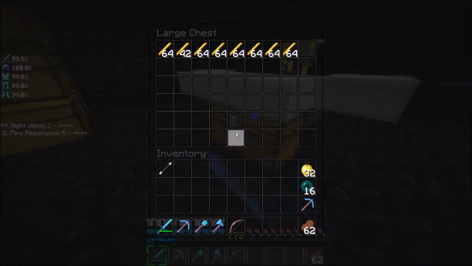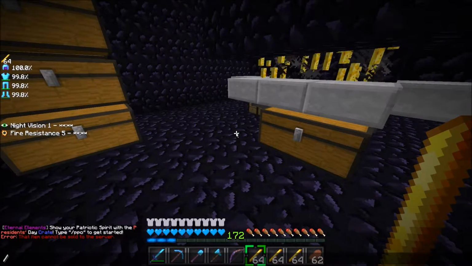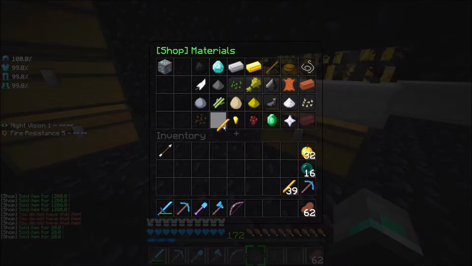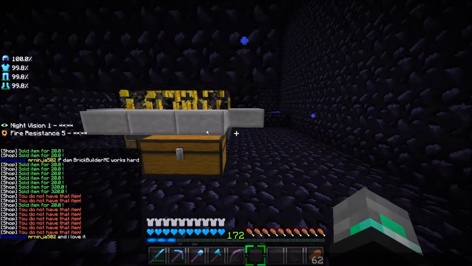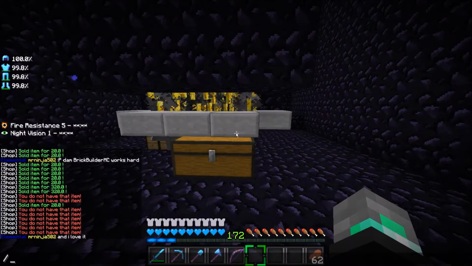So now I've been grinding for quite a while, as you can see by all of these blaze rods. I guess we can just sell those. We gotta go to the shop for these. I always try to sell them like that, but you gotta go to the shop. Boom, we'll just sell them up very quickly. It doesn't take that long. There we go. We just sold all of those things. And now we have tons of XP, as you can see right there. That's like a crazy amount of XP.